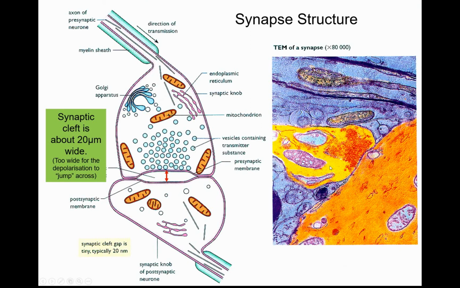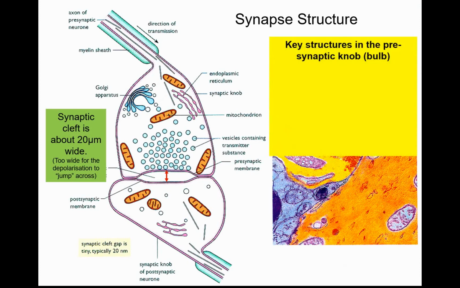Okay, so key features of them just to think about. So they have lots of mitochondria. So why would that be? What do mitochondria do? Well, remember, mitochondria do aerobic respiration, so there's a lot of ATP being generated, so lots of respiration to release energy to produce ATP, because the process of all of the transmission across the synapse and also the action potential itself requires energy, doesn't it? We've got sodium potassium pumps creating resting potential. We've also got generation of vesicles creating molecules, so they're all going to require energy.